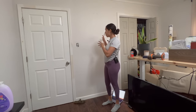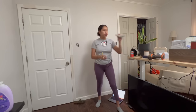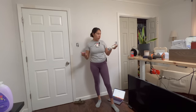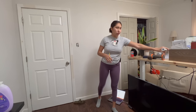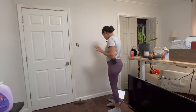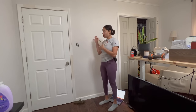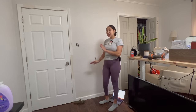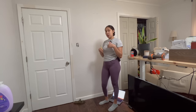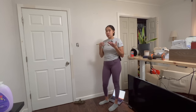So you guys saw me remove the old wallpaper, and I bought new wallpaper. Unfortunately, I didn't realize that it says it is not meant for textured walls, so I can't use it. I'm going to return that because it was like $30 — I opened one so I can't return that one, but I can return one of them. So what I'm going to do is freehand and draw a floral pattern on this area. I figured the area is small enough that it won't drive me too crazy. I'm going to do it with pencil first, and then I'll go back with a marker and draw it in with whatever color I want.